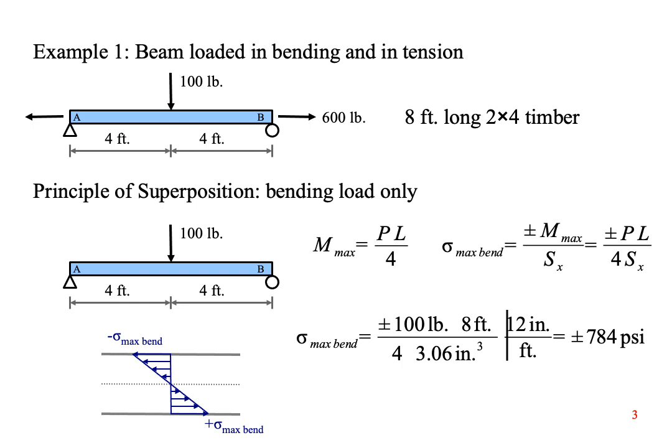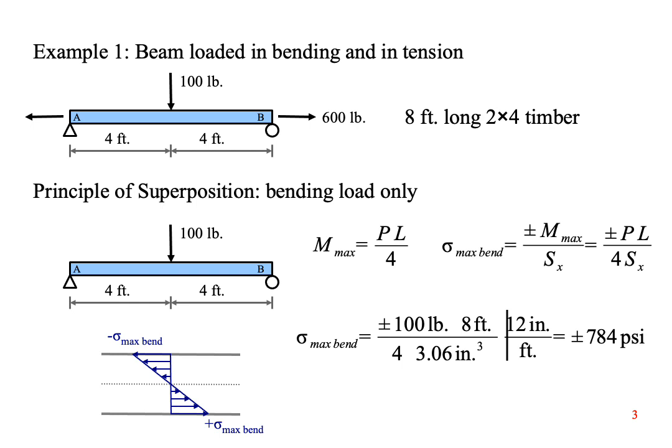The bending stress is maximum at the top and bottom of the beam and 0 along the center line. We're only interested in the maximum values because if the strength of the beam is exceeded, failure will begin where the stress is highest. Bending stress equals Mc over I, or M over S. We can look up S sub x for a 2x4 in Appendix E. Substituting the M max equation into the stress equation gives us stress equals PL/4S for this particular loading case. If the loading were different, we'd have a different result.